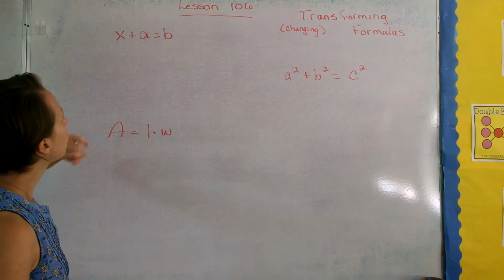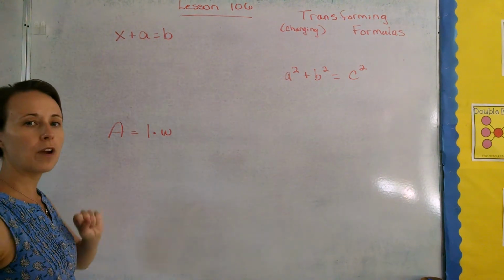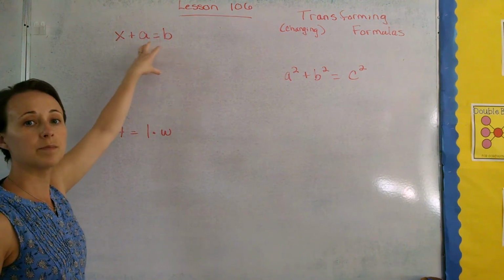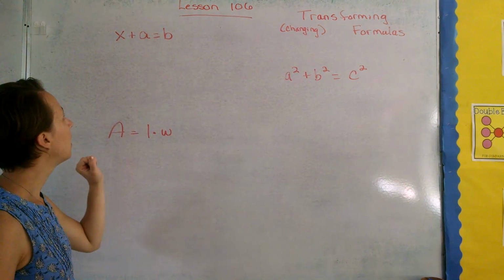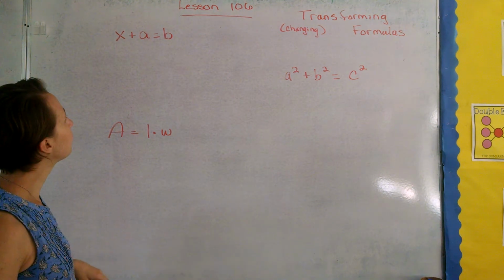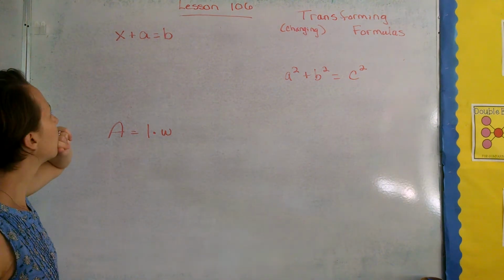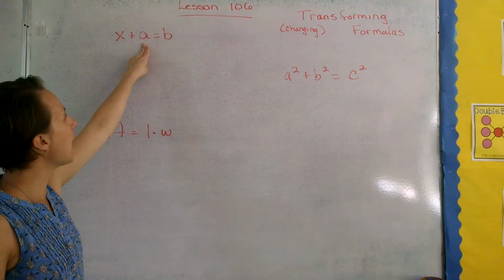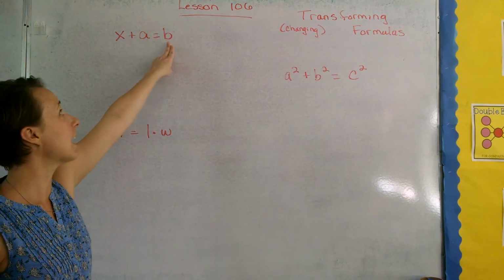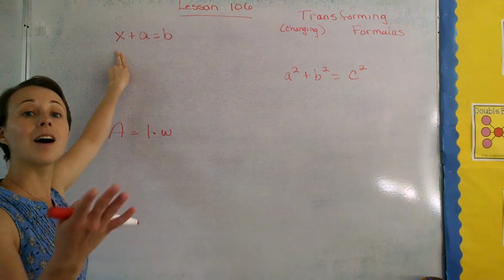So let's look at this one. I have A, I have B. I want to be able to solve for X. That means I want to end up with X equals something. In this case, it's going to be equals some letters because all I have are letters today. Let's see. I want to get X by itself. But I've got X plus A. Is there a way that I can move this plus A to the other side of the equation so I'm left with just X? Of course.